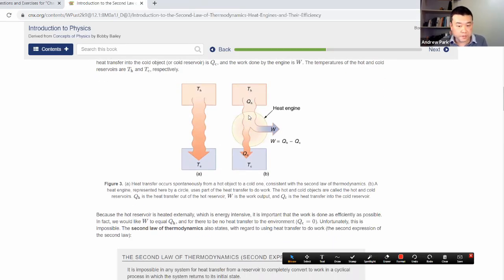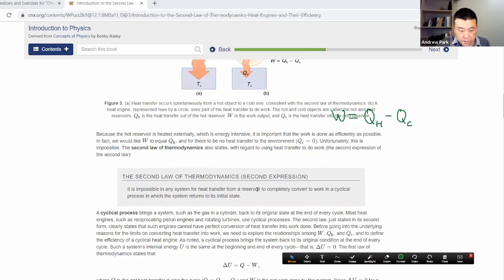So heat input comes in as a transfer of heat from the high temperature reservoir, and it could go to two different kinds of outputs. One output is doing work, and one is not really an output, more of a waste, releasing heat into the low temperature reservoir. So this is one idea. Let me write that down here, because I have a feeling I'm going to be needing that. So the amount of work done by the heat engine is equal to the difference in the heat flow: the heat input from the high temperature reservoir minus the heat expelled into the cold temperature reservoir. And I think I need one more expression.